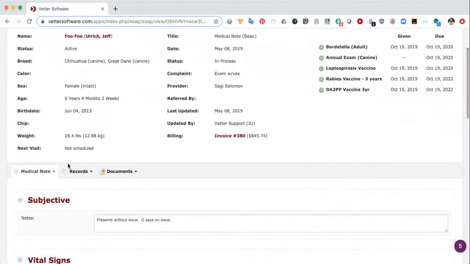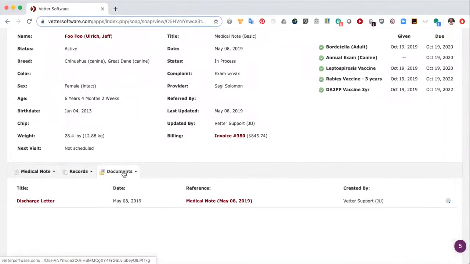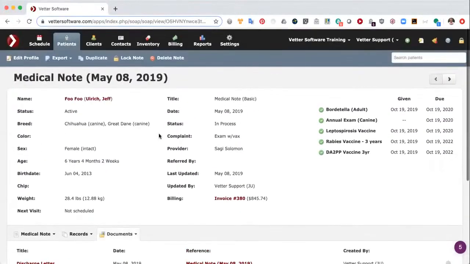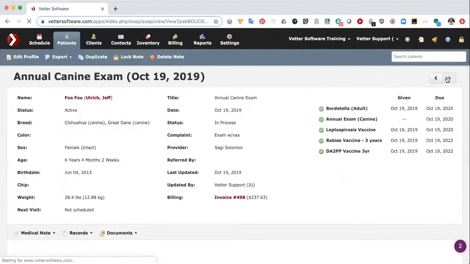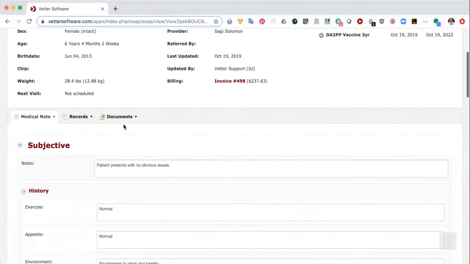And you can see all of the notes, you can see all of the records, you can see all of the documents that were created for that appointment. You can do a quick review. Once you're done, you simply click on the front arrow and it takes you to the current appointment. So again, creating all of your documentation, all of your charges, all of your letters, all of your attachments, putting them into the medical note is a really good way to ensure that your medical note is your bucket that includes everything that happened that day. Really easy to go back later and see what you did. Cool, so that's that. Last step, documents.